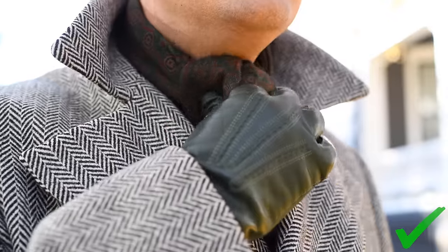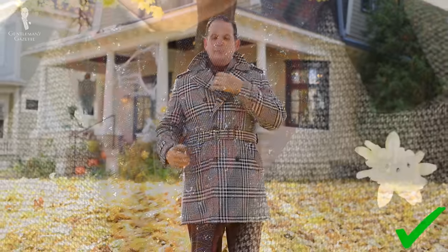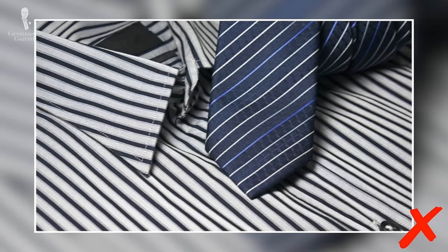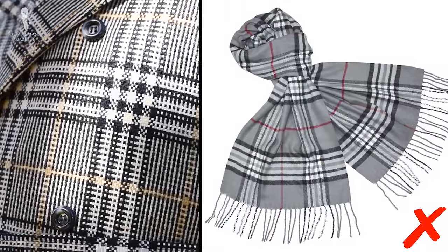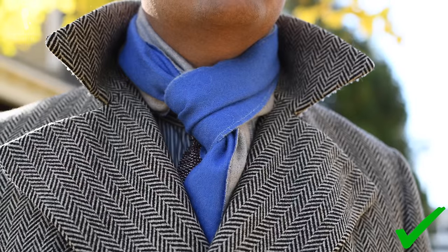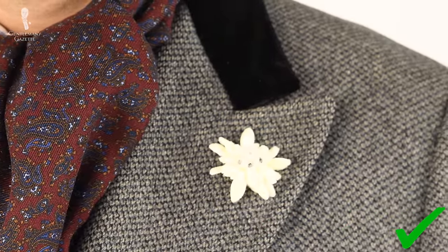At the Gentleman's Gazette, we enjoy mixing patterns, and this is true for overcoat and scarf patterns as well. The key to making sure different patterns work together is to make sure they are of different size density. For instance, I once wore a striped shirt and a striped tie where both stripes were the same scale — when I looked in the mirror, I felt like I was wearing wallpaper. There was no line of demarcation, and if not for the tie being a different color, an onlooker would not even know I was wearing a tie. This reflects what could happen if you're wearing a plaid overcoat with a scarf of the same color and pattern size — there will be a loss of dimension and depth. To fix this, try wearing a scarf of a different color altogether, or if you opt for a pattern, make sure it is a bigger or smaller size than what is on the coat.